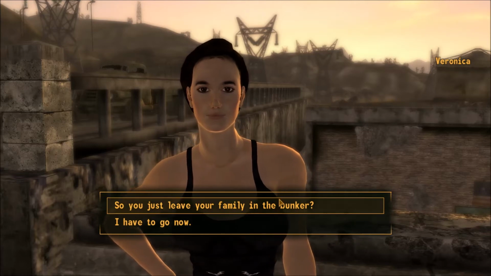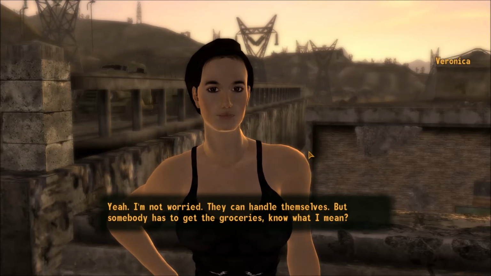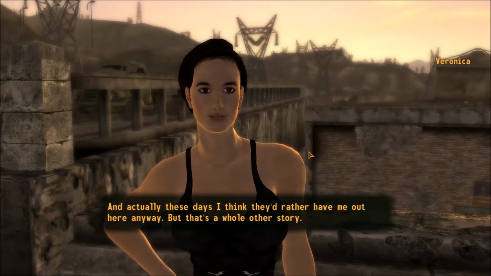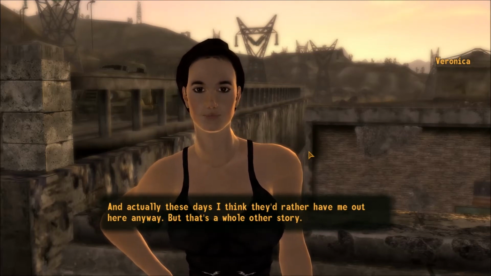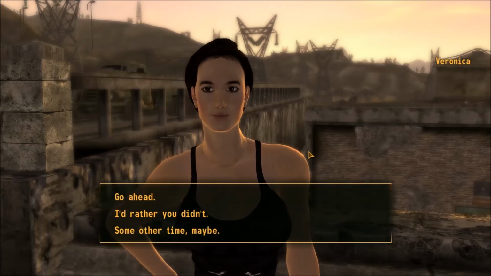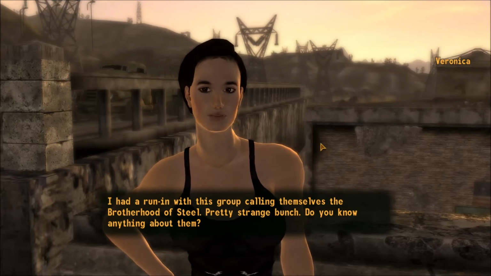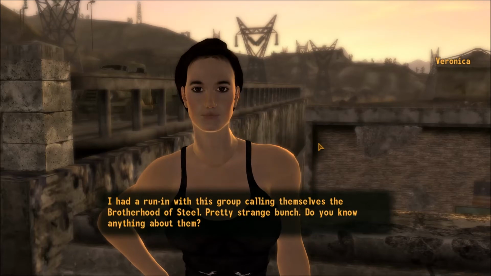I'm usually out here picking up food and supplies for my family, whatever they need. So you just leave your family in the bunker? Yeah, I'm not worried. They can handle themselves. But somebody has to get the groceries, know what I mean? And actually these days, I think they'd rather have me out here anyway. But that's a whole other story. So listen, can I ask you something on the level? Sure, go ahead. I had a run-in with this group calling themselves the Brotherhood of Steel. Pretty strange bunch. Do you know anything about them?